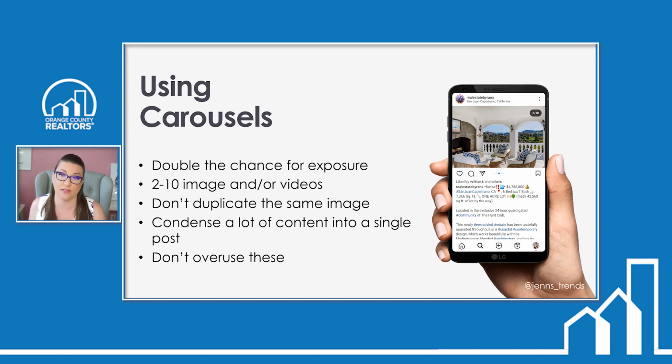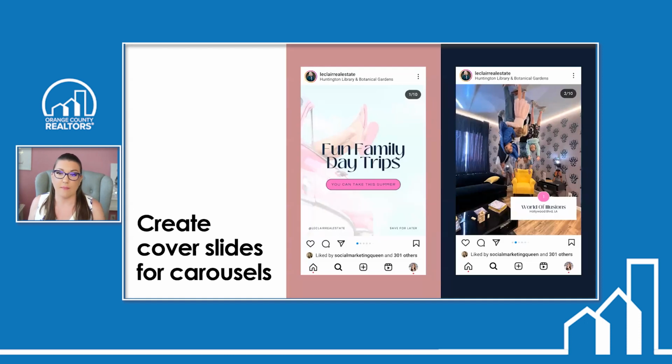Sometimes people don't want to swipe through, and we need to be strategic that when we want that double chance of exposure, it's for a specific property listing. It's because you've got a call to action that we really want to make sure they take action on, and we need that second chance to get that content in front of them. So use these strategically. Other things that you can do when you're looking at your carousels, I love these couple examples.